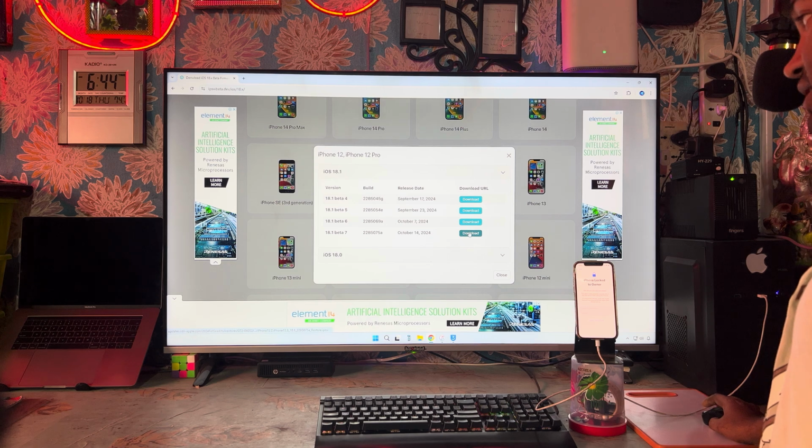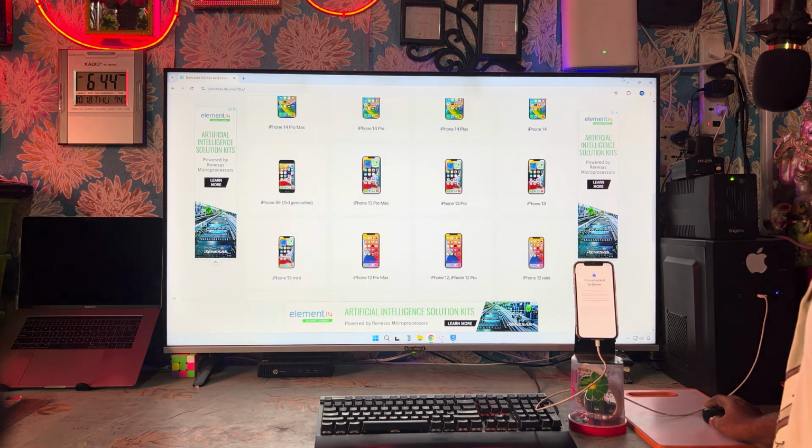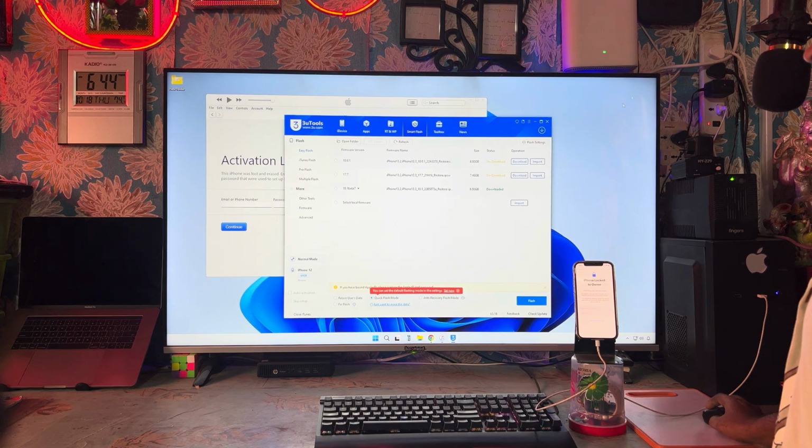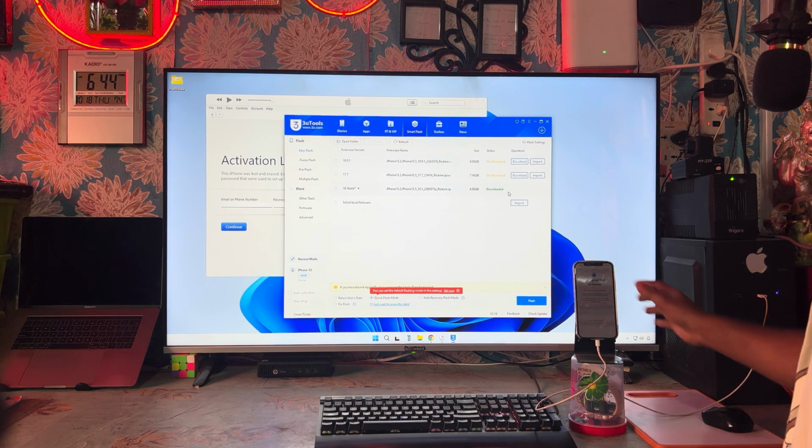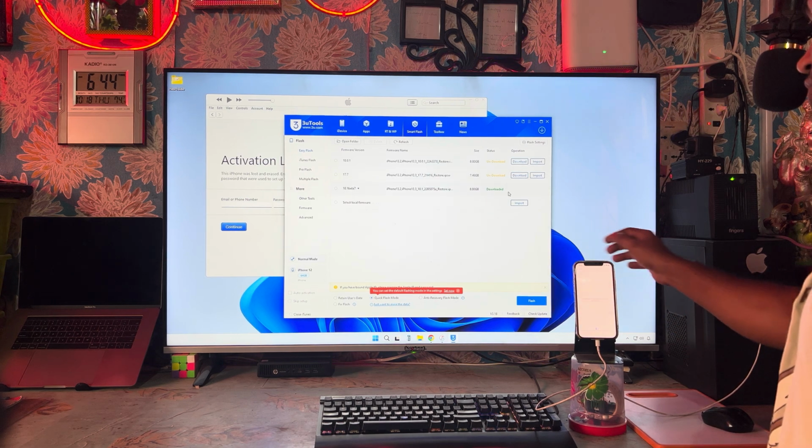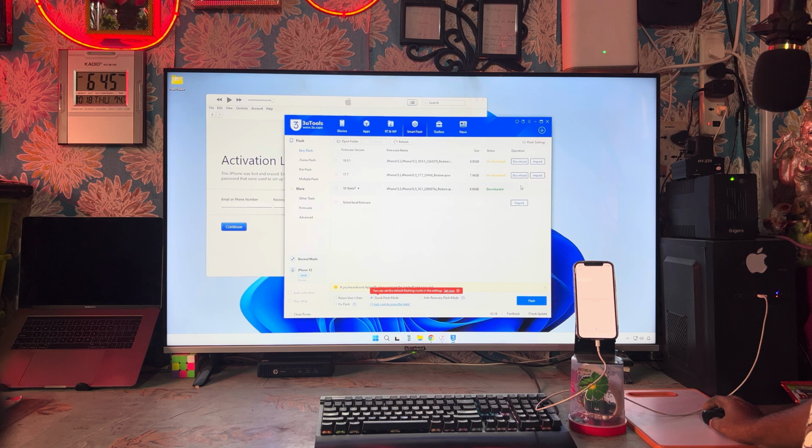Directly we can download it from here. Otherwise, if you don't want to download from here, then directly click it. Of course here we have the options to download. This one I have already downloaded. So here directly we can download, and after downloading do the crash analysis, delete everything.